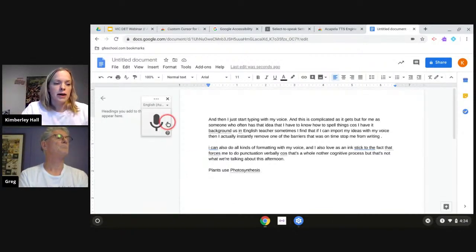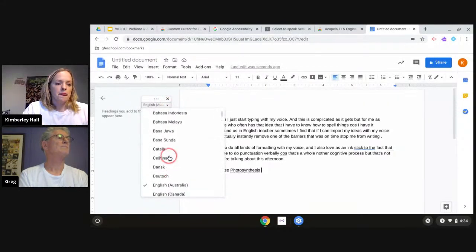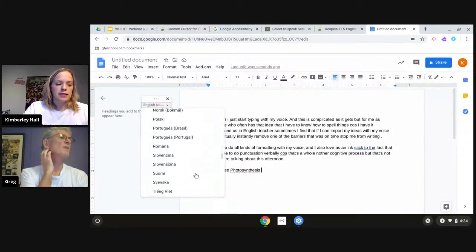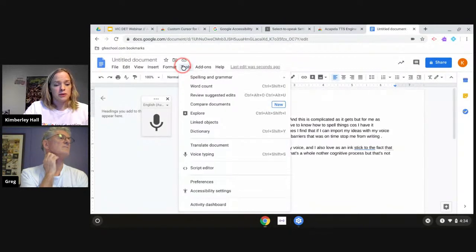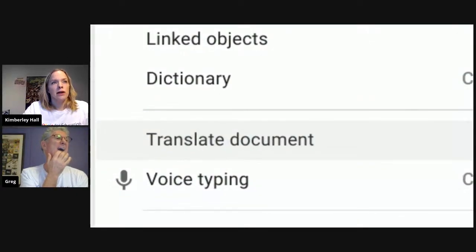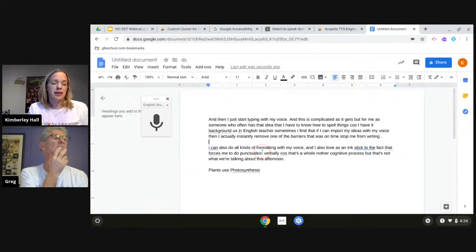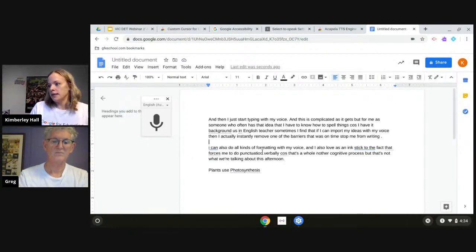Yeah, I also love the other languages option. So for learners whose first language might not be English, they can input in different languages. And you do have the option underneath your tools menu as well to translate any Google Doc into another language. I've learned from a lot of schools that they use this function to communicate with their community more effectively, because they might have a whole lot of families, and when they send home their bulletins and newsletters and it's only available in English, it instantly means that a whole lot of the families can't engage in what they are hoping to share with them.